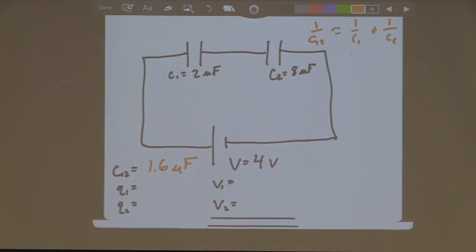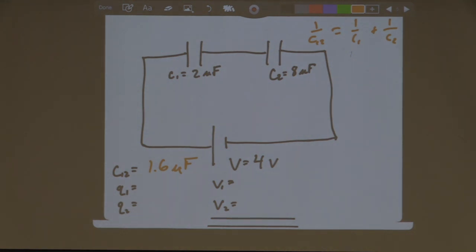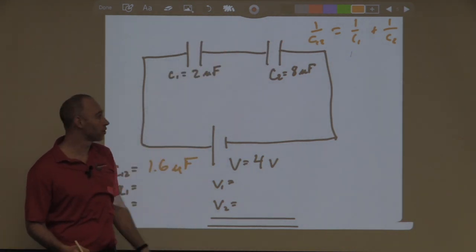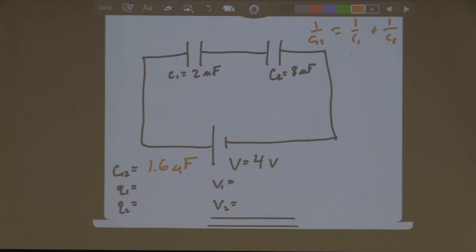So we know some things here. This one's a little bit trickier, but not much. As soon as I give you the tools, it's no trickier at all. We know that Q1 and Q2 are the same because of how they charge up. Very conveniently, Q1 and Q2 are equal to each other, and they're also equal to the charge on the equivalent capacitance. It doesn't change anything if I put a 1.6 microfarad capacitor instead of these two, and that 1.6 would charge up with C equals Q over V.